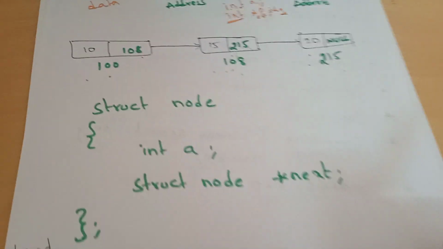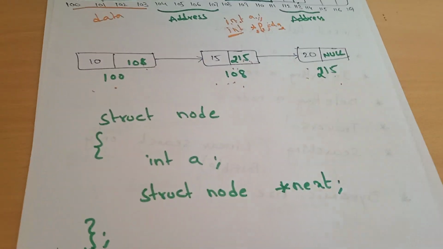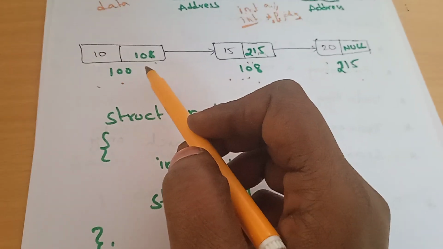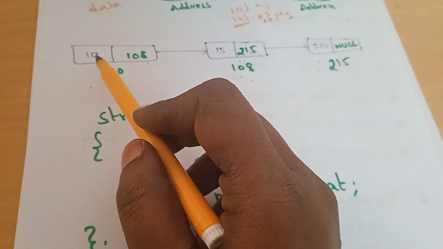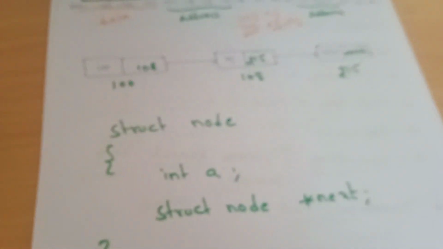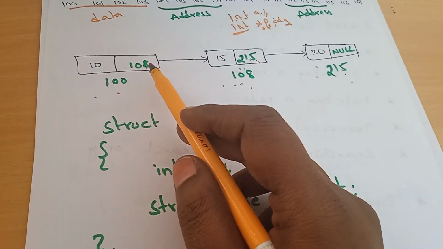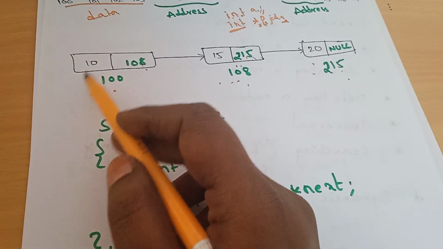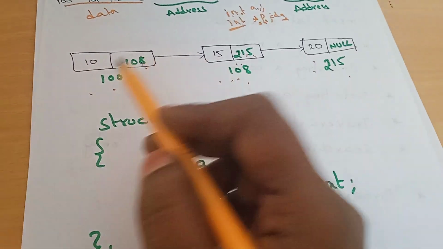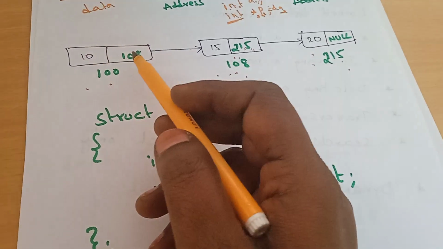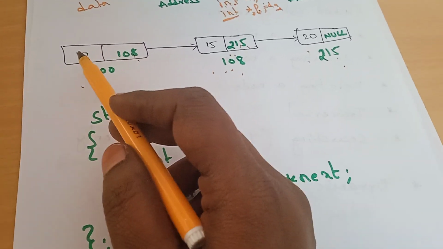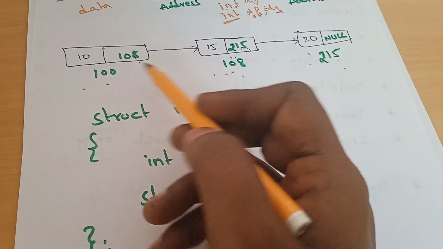So in programmatical terminology we'll use this. Now look at this. I'm not going to call this my data, because if only 10 is available, I can call it data. But only 10 is not there. Along with this 10, there is one more field, which is the address field. So this is the data field and this is the address field. These two are different: one is data, the other one is address.